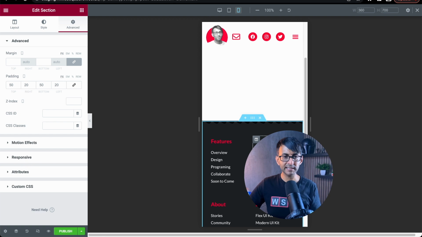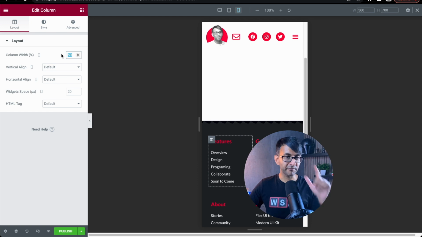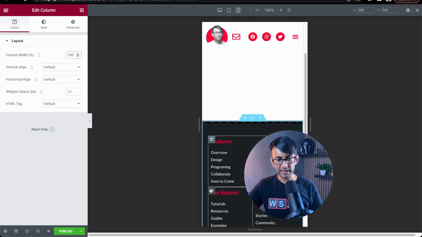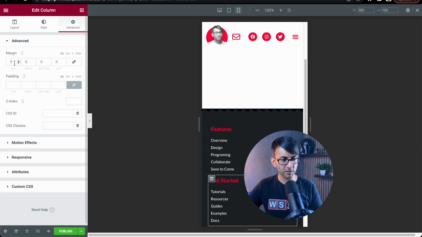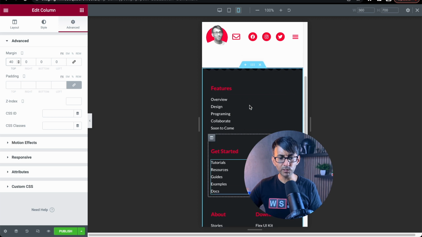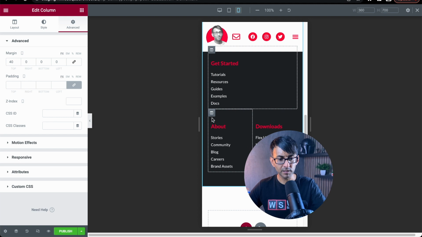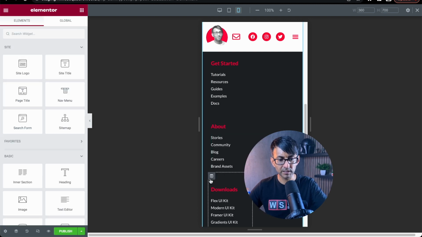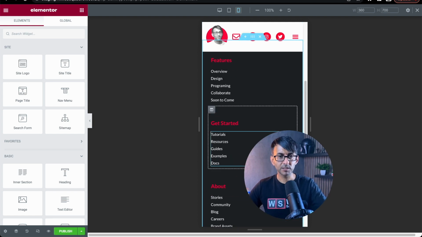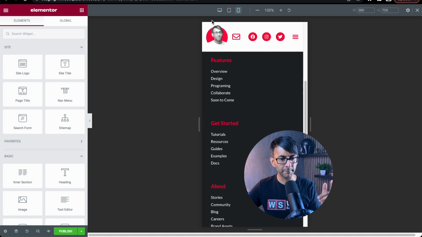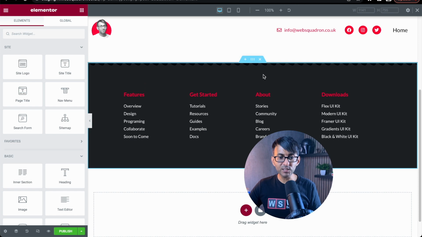Okay. Do you like that layout? Oh, I don't like that. Okay. Well, let's change it. Let's make this go from 50% to 100. And this one will also be 100. But it will have a top margin of 40. Well, look, here's the great thing. I'm now going to copy that column, go to this column and paste style. And the next one down, I'll do it again, paste style. You're literally pasting the style of the column above. Desktop is still as it was. Really, really quick and easy way.